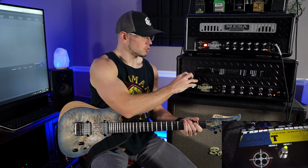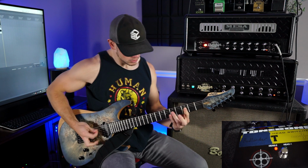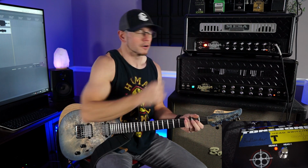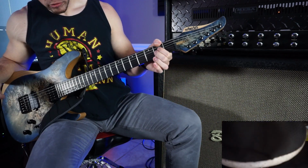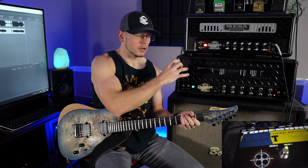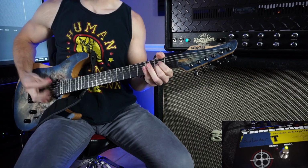The treble and presence seem to work at way different frequencies on the Rev F than they do on the Badlander, so it's kind of hard to dial them in similar. And I just think the amount of mid presence this thing has is just way great on this channel. Now they sound very similar, but this still has the broader low end, and the presence seems a little bit more aggressive.